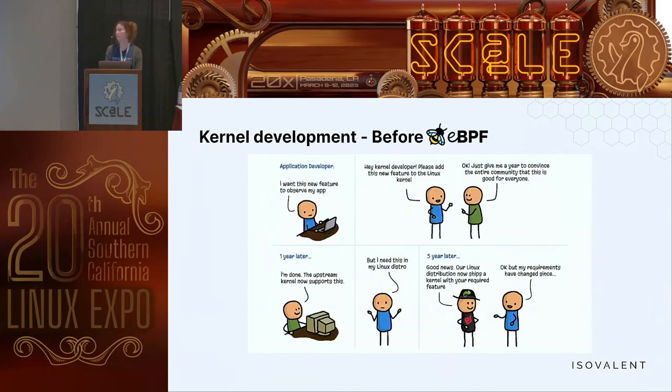So what if I would like to change that logic? What if, for example, I am an application developer, and I would like to include a new feature that would provide visibility and observability into my Kubernetes workloads or observe my application? I can go to a kernel engineer and say, hey, can you implement this new kernel feature for me? And he will say, yeah, let me just code that for you. It will take some time, months, years.